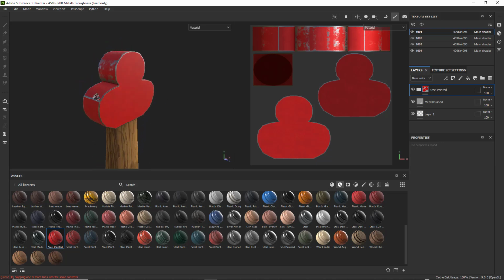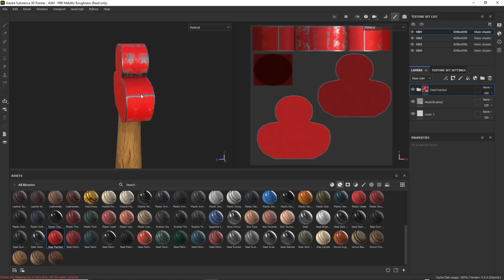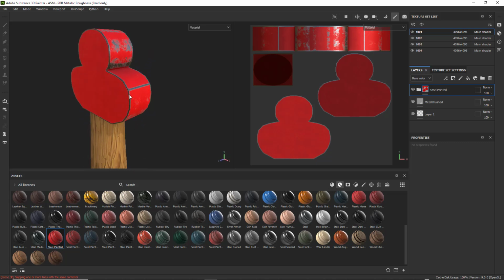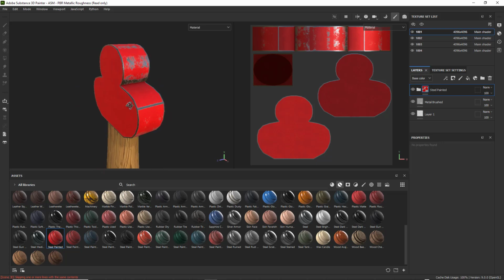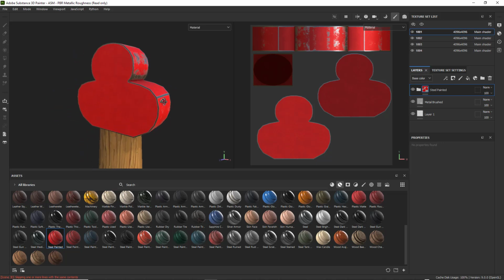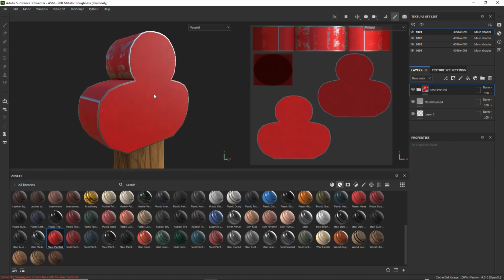Okay, I'm not really crazy about that, but I can go back, and I think that's because I have a seam right there. And I only want the seams on the bottom. I thought I took care of that, but I need to go back and find out what I can do to get that looking a lot better. But that's what Smart Materials will give you, is the ability to add edge wear pretty easily, and dust and dirt and all that other stuff.